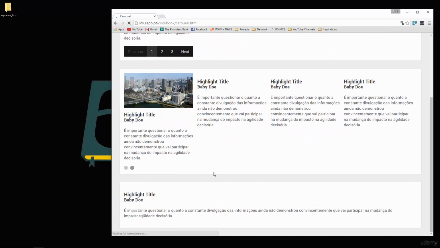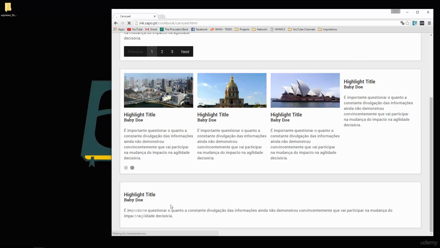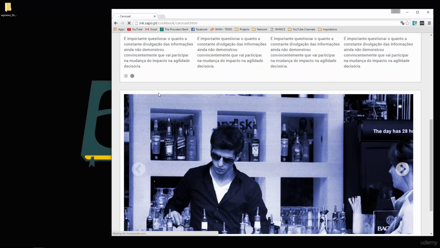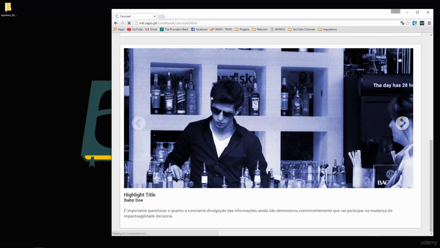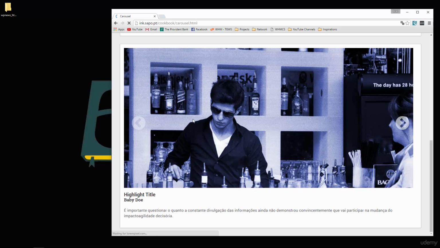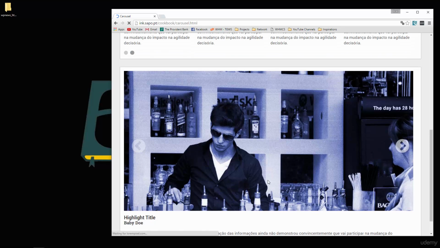And then this bottom one is a carousel, or just a big slideshow, and the image should load in a second. These images are coming from Lorem Pixel, which is just a free image site, so they're taking quite a bit to load up. But we're not going to be using this. Well, we are going to be using this, but we're not going to have it this big. It's going to be about half the size of this.